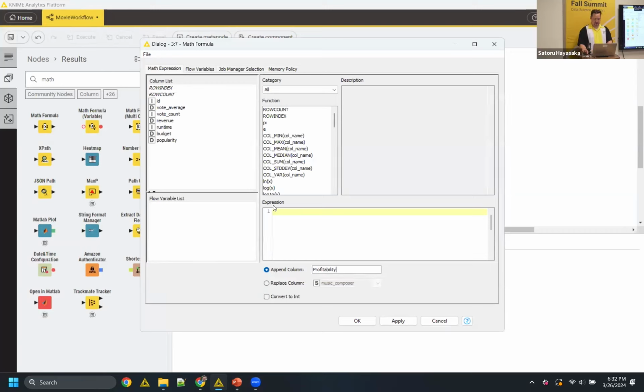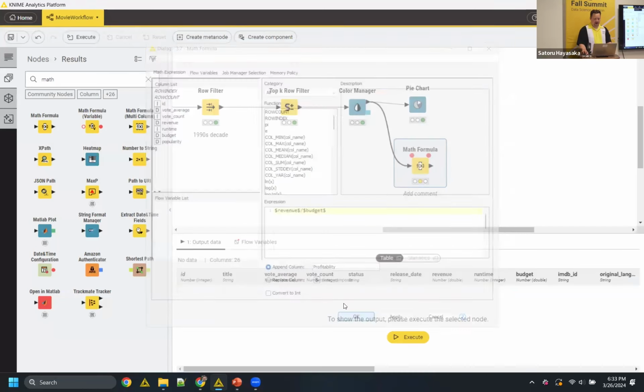And I will just say I'm going to create something called profitability. This is a metric that I'm making up because I'm not in finance, but I would like to know what is the revenue divided by the budget. And the way I'm building this, I should back up. In this expression, I could just type it in if I want to, but it's actually easier for me to double click over here. So I can double click and say revenue divided by budget, and it puts the little dollar signs around it to indicate this is one of the fields in my data set, right? So revenue divided by budget is a new field called profitability.